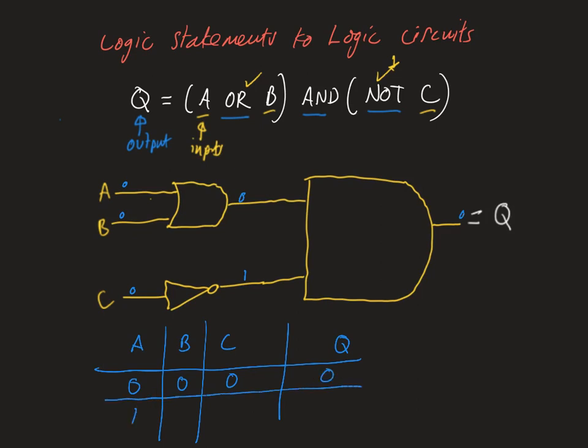I'll do one more so you can sort of see. So A is 1, B is 0. So because it's an OR gate, the output will be positive there. Because as long as 1 is positive, then the output will be positive. And same for C. We can see here C is 0. So that will reverse the output.